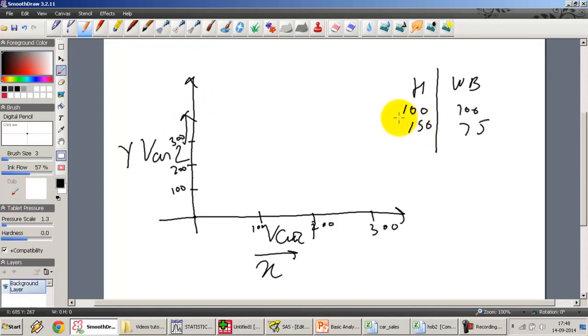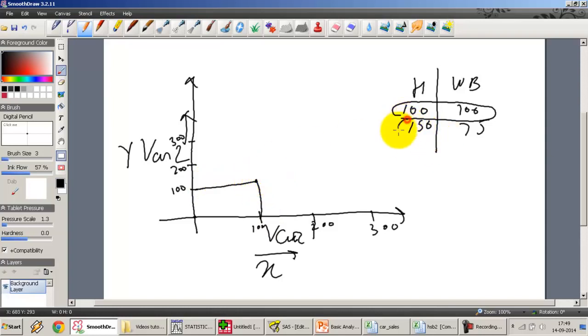Now if I want to figure out how to plot this particular observation on an xy plane, each observation in a data set can essentially be plotted as a single point on a plane, or a three-dimensional space, or a four-dimensional space. In this case, I have two variables which I'm plotting as two dimensions, the x dimension and the y dimension. I'm assigning horsepower as the x dimension and wheelbase as the y dimension. And this particular observation where horsepower is 100 and wheelbase is again 100, it could be millimeters or centimeters, this becomes a single point over here. So I identified this as a point where the horsepower is 100 and the wheelbase is also 100.